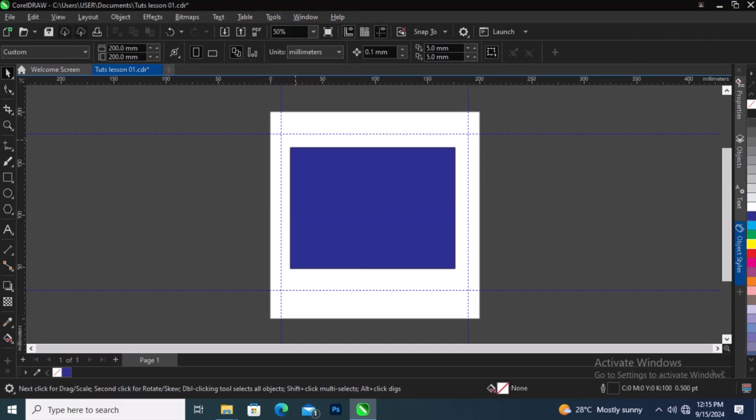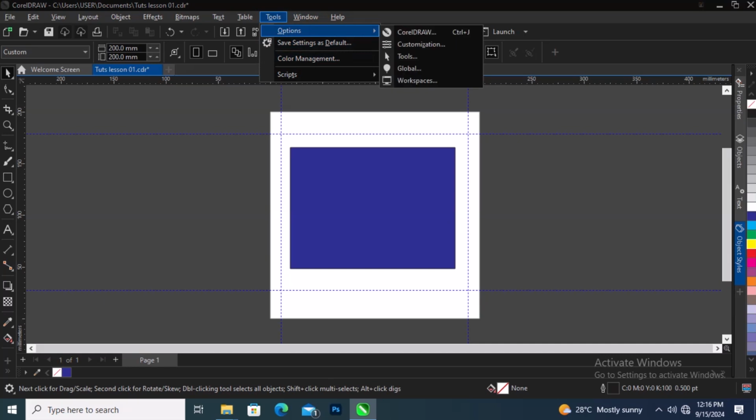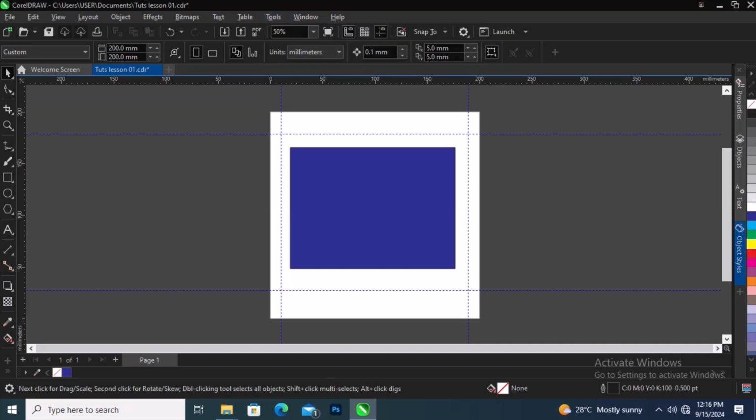All right, before we go there is something else I should show you. CorelDraw most of the times doesn't come in this theme. CorelDraw most of the times comes in white. So the theme most of the times is white, but I like to work on this black theme. So if you want to change your Corel to go to a white theme as the default, you can just come here on tools, go to options, and go to customization.